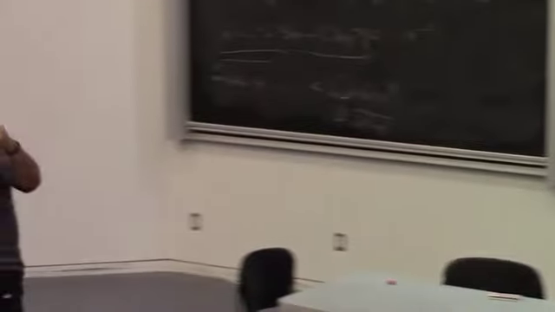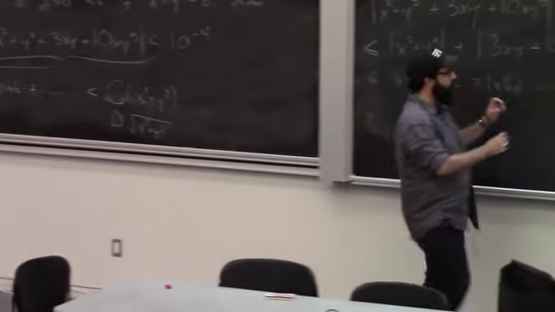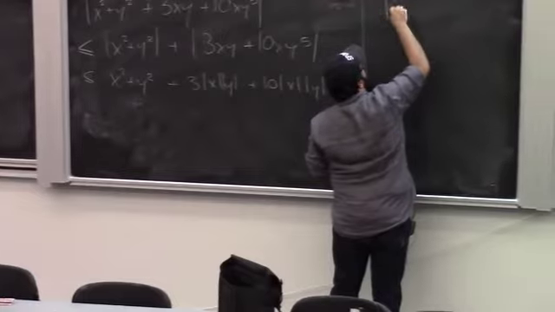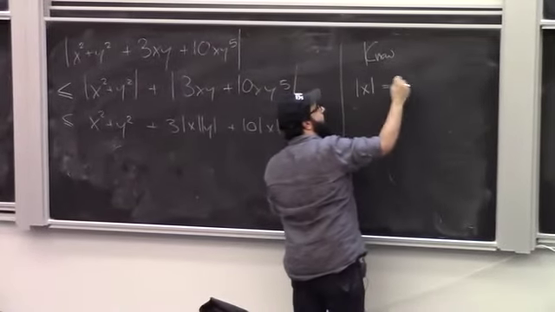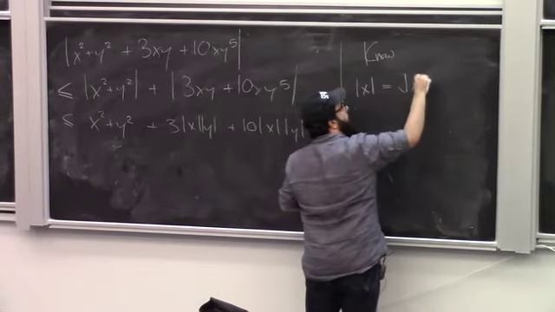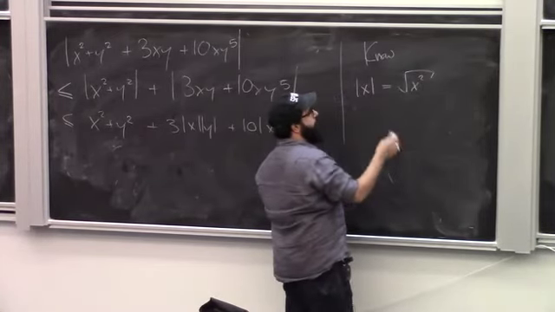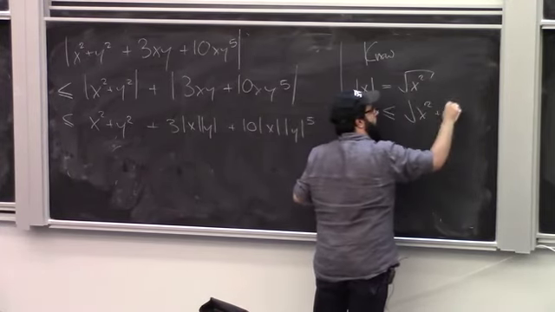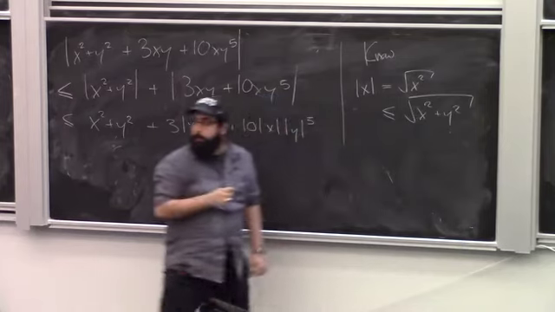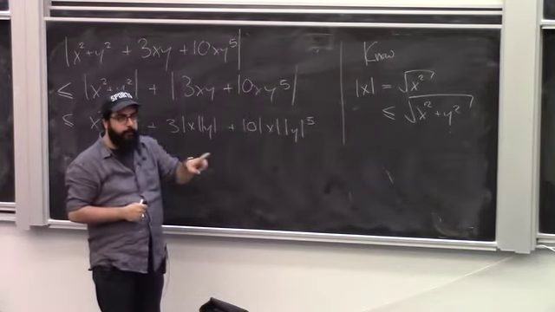Now what? Now is sort of what to my mind is the key insight here. So what's the key insight? Yeah. X and y are less than delta, exactly. I mean, I don't really know anything about delta yet. I haven't assumed anything. But what I can say is that the absolute value of x equals this, by definition, and that's always less than or equal to this, which is what will eventually be less than delta.